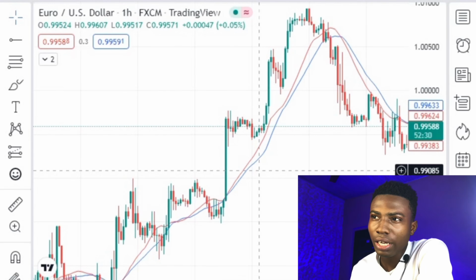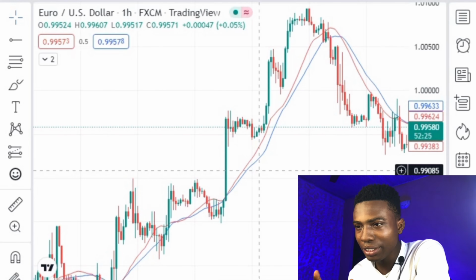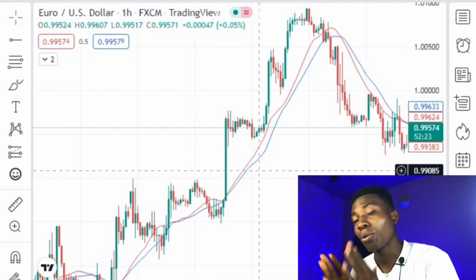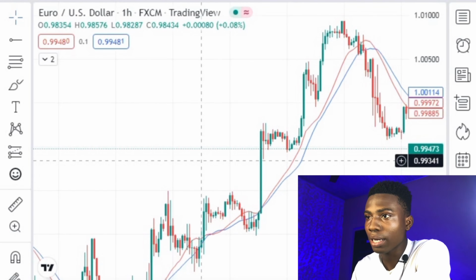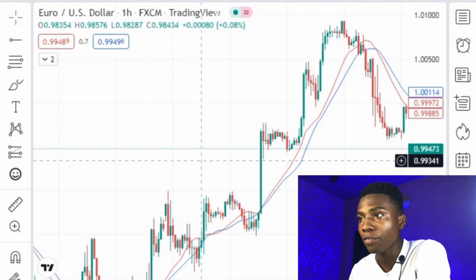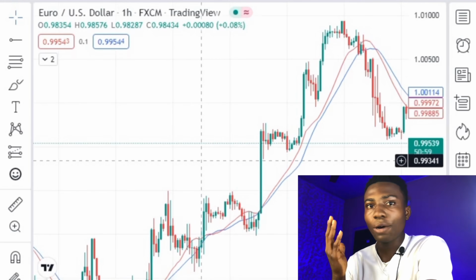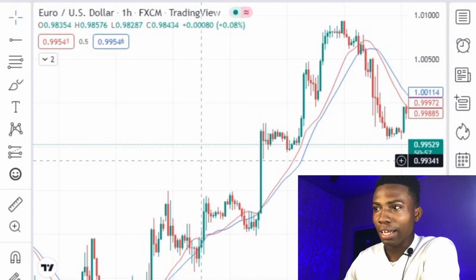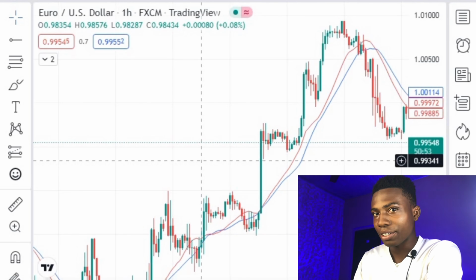One other reason that I love using the 1 hour time frame specifically is because the trends in the market on here are long lasting. If you take your time and go into the 1 minute chart, you find out that it forms a crazy uptrend and then forms a downtrend again. When I look at the 1 hour time frame, it's just one consistent pattern. One other secret that I would love to tell you is that the higher the time frame, the more likely you are to know the direction of the market.